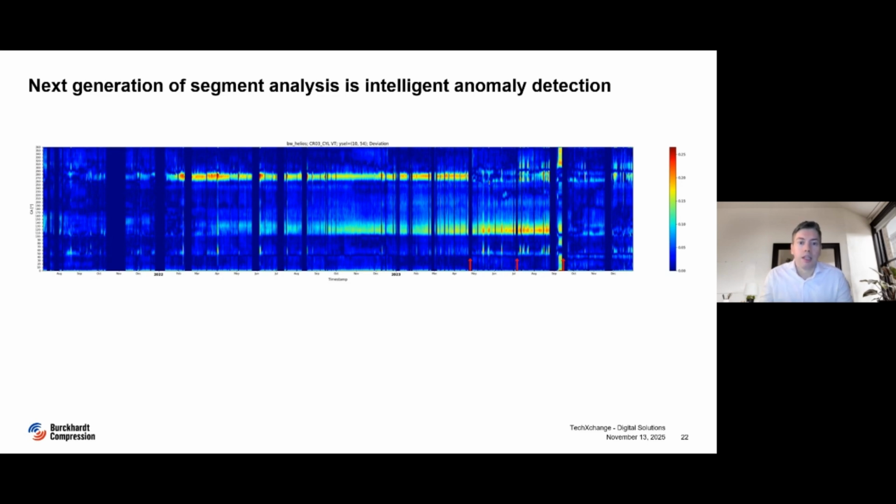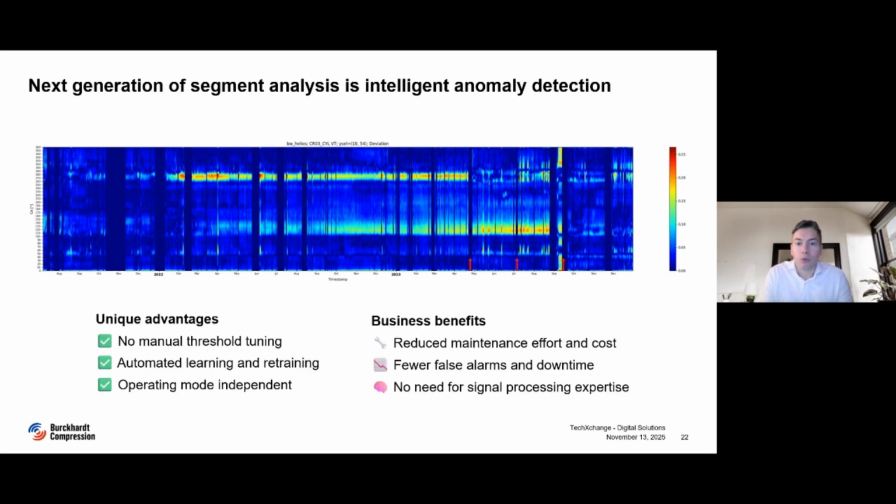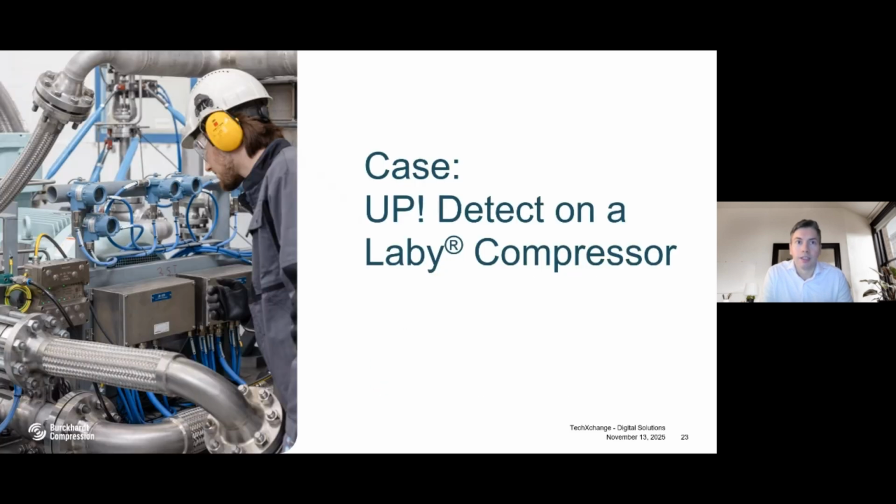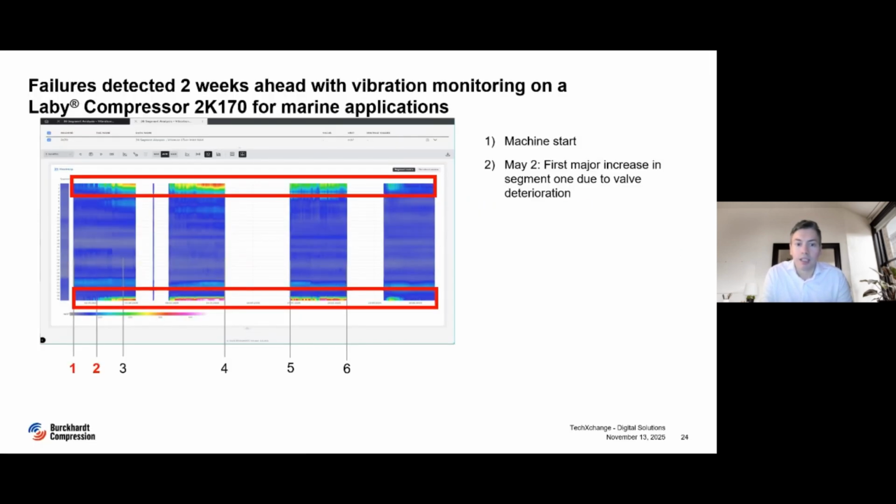Now, let's look at a real-world example. We installed the UpDetect on a customer-connected compressor. On the next slide, after a long period of stable operation, the system detected a change in vibration behavior, specifically in the early and late segments of the cycle. You can see here the red strong increase. Over time, the signal gradually intensified until it exceeded the initial thresholds, triggering an alarm from the system.